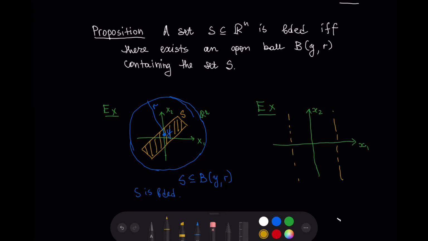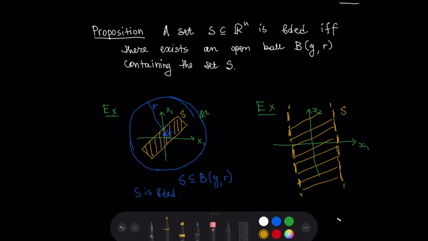So in this example, the set S is actually an open strip. It's everything in between these two straight lines that are dashed. So everything in between this line right here and this other line over here, not including these two lines, is in the set S. Right? And it keeps going on forever up and it keeps going on forever down.